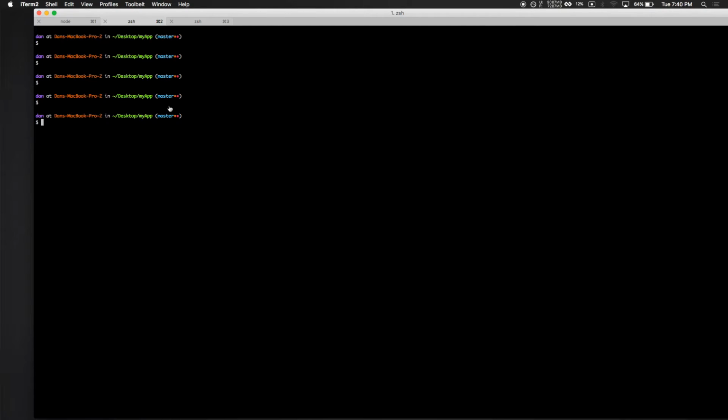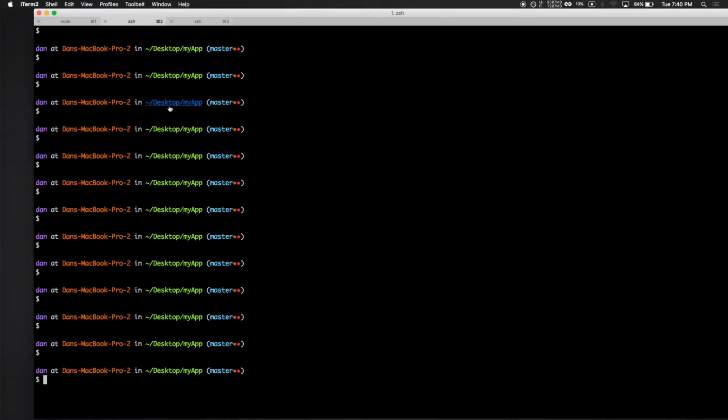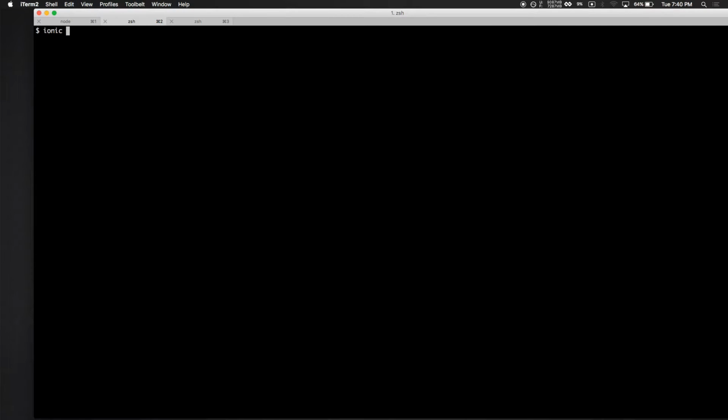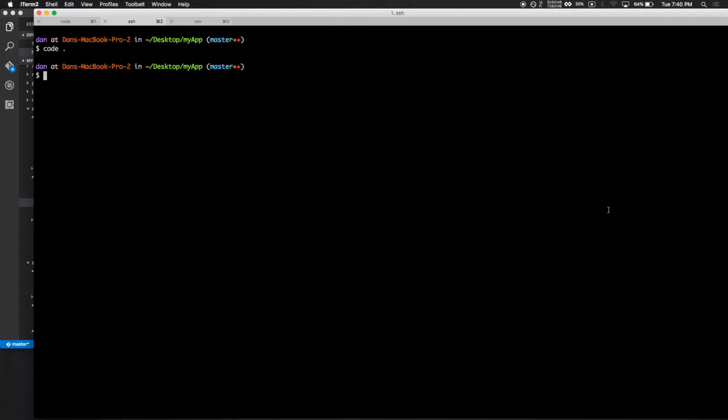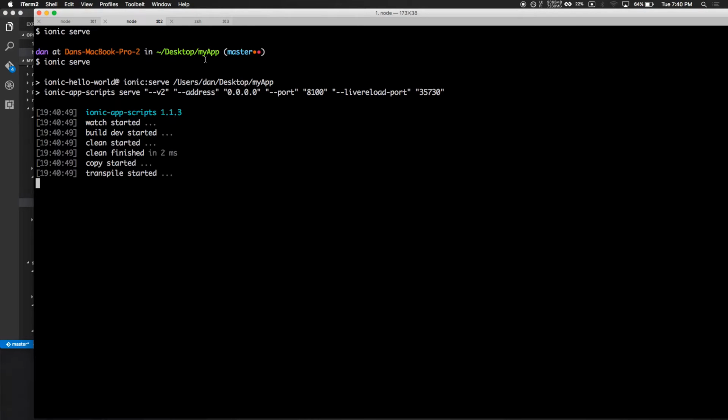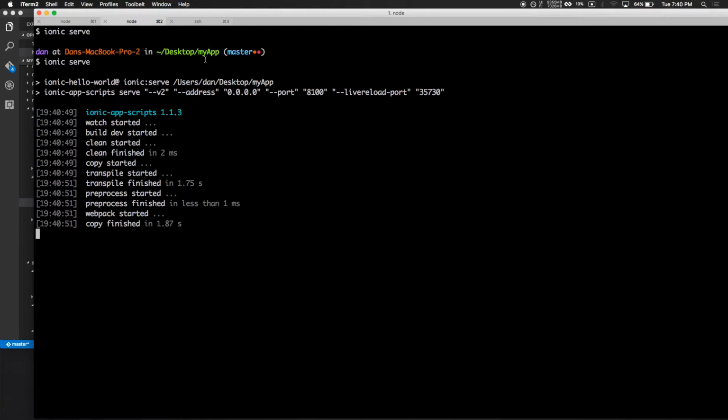So let's hop on over here where I've done this. I'm just going to run ionic serve. Actually, I'm going to open my favorite editor, VS Code, and then I'm going to run ionic serve. So as you'll see here, what this does when I run ionic serve, this is all the stuff that I work on, so it's super cool. We spin up a project that we call app scripts, which manages the build process for an Ionic app.